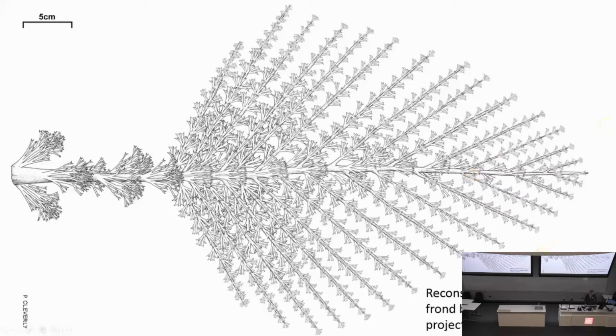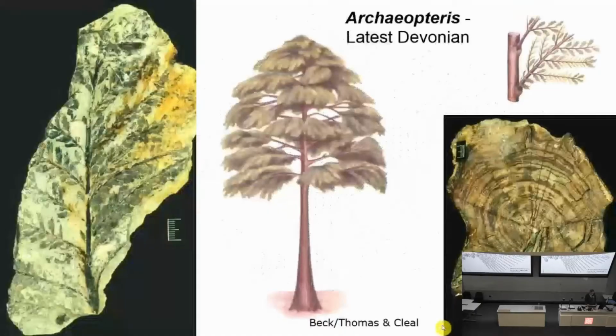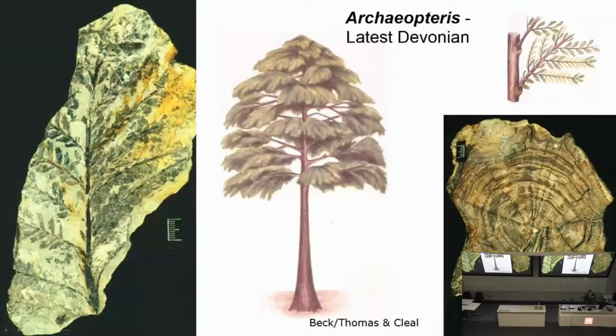And this is a third-year student's project to reconstruct the branch of one of these trees. This is a reconstruction of the Archaeopteryx tree branch, just one of the branches. And you can see he's made a magnificent job of this. It's just a shame now that we have widescreen screens that trees stand this way and the screen goes sideways. So we have to lie things down sometimes to make them more visible. So Archaeopteryx was a really significant tree because it was a woody tree. Here's a picture of one of the trunks of these things. These could get very, very large indeed by the end of the Devonian period.